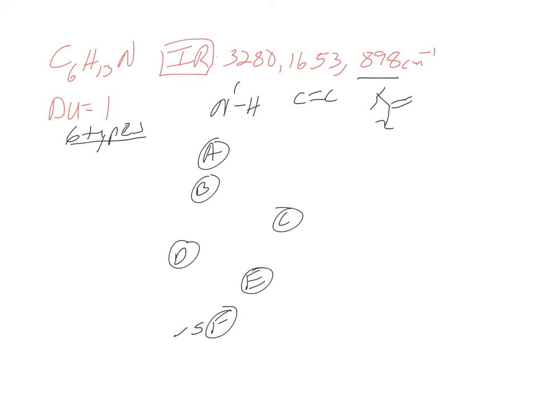Okay, so where to start here? Maybe the easiest one to look at is the coupling constants, or I see this one that says broad singlet. A broad singlet probably makes me think that's my NH peak, right? So if I start drawing my pieces, here's my NH, that's F. I can subtract that from C6H13N. So N and H gone, that would be C6H12 left over.